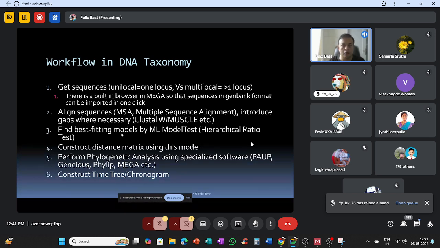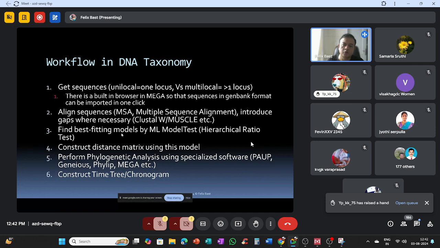So there are models, but out of these models, which model is best for our data? What is our data? A multiple sequence alignment. With that data, among, let us say, 50 equations, which equation can best explain our data? That choice has to be decided based on a proper statistical test.